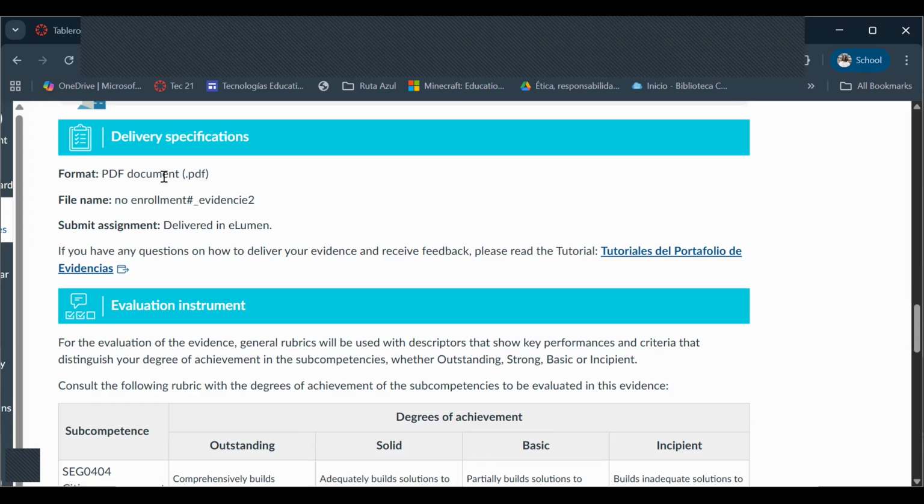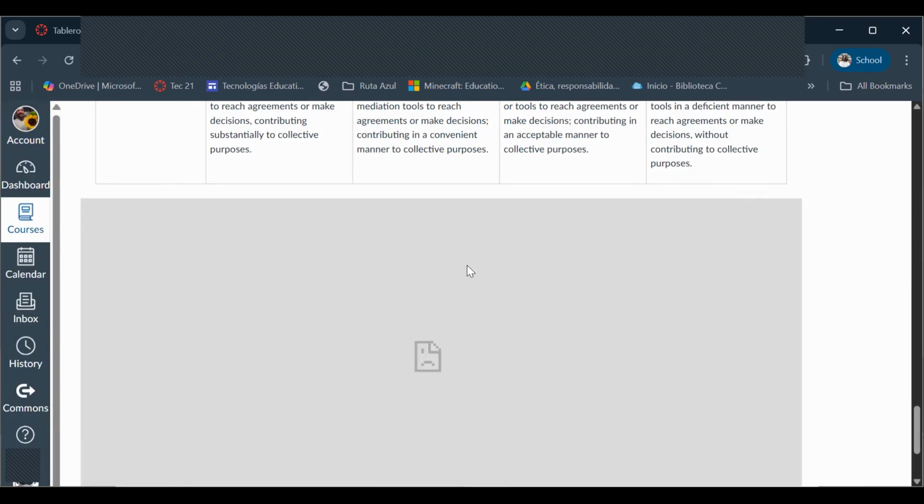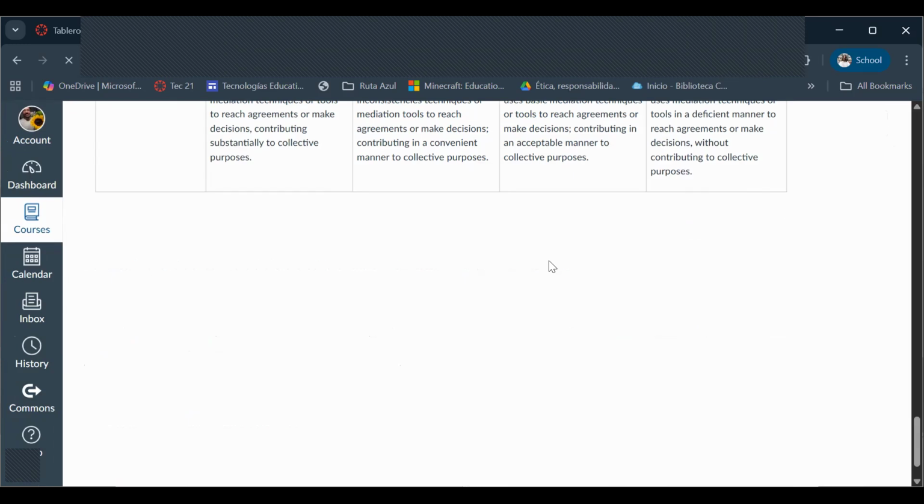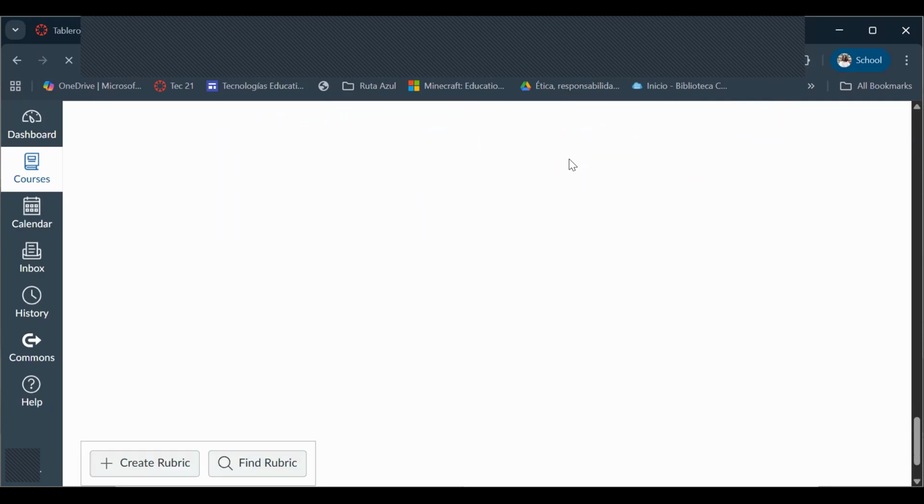The reason why we ask for this is because even Illumin is not working right now. Illumin, for some reason, works better with PDF documents rather than with docs. We have had the bad experience that when students upload their Word documents, they corrupt for some reason on the Illumin platform, and sometimes that's a problem, right? So that's why when you upload a document as PDF with just the URL, that's the best solution.